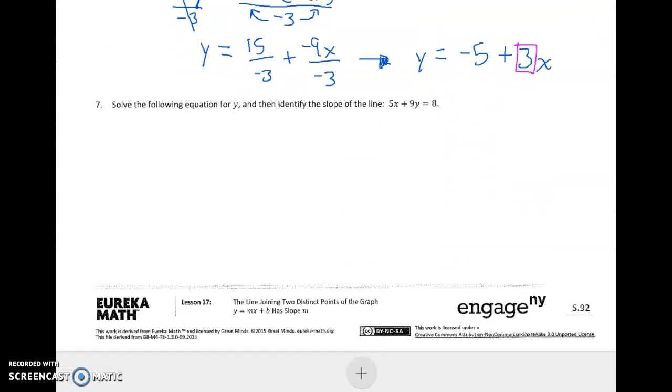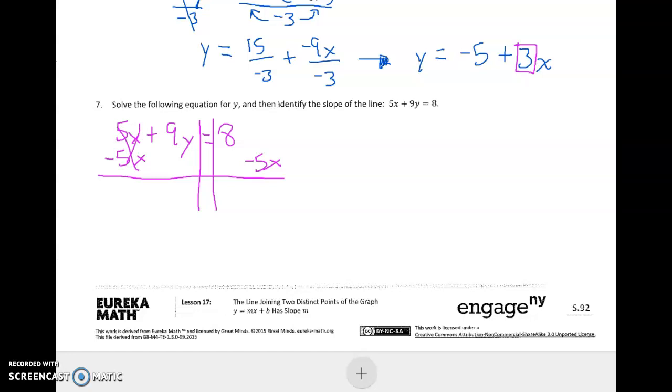Solve the following equation for y. The reason we solve it for y is because we want to put it in slope-intercept form. That's a very powerful form that we can do lots from. And it helps if you write the equation correctly. So we have 5x plus 9y equals 8. Again, I am solving for y, so I've got to get rid of whatever's attached to it. Remember we draw these lines around here? If I'm solving for this, I've got to get rid of whatever's being added to it. So I'm going to subtract 5x off of each side.